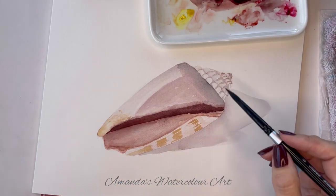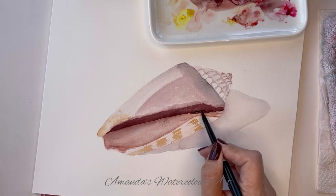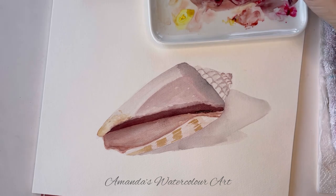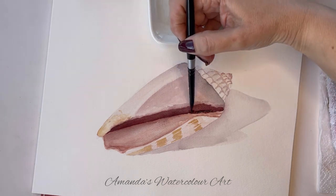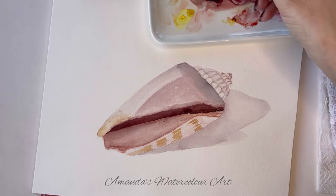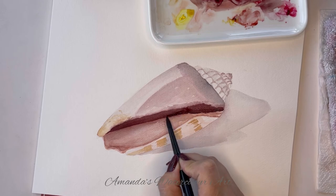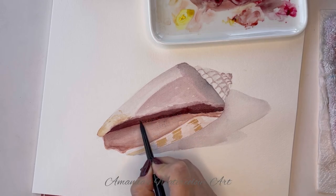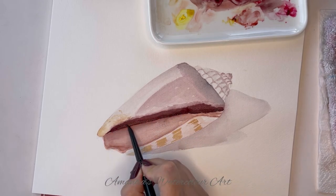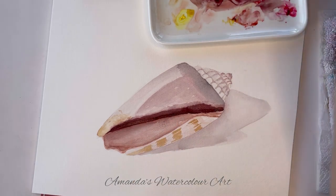I've dried the painting and I just want to go back and darken this little section here. So I'm just going to take my brush, and we want to add a drop more of that color in here. And we want to make sure everything's dry. You'll have to use your hairdryer if you want to paint this in a certain amount of time.